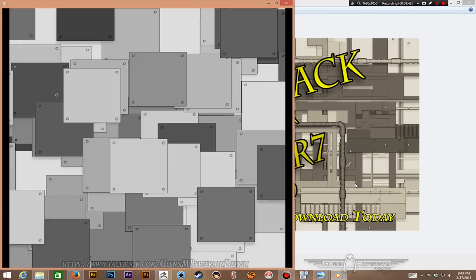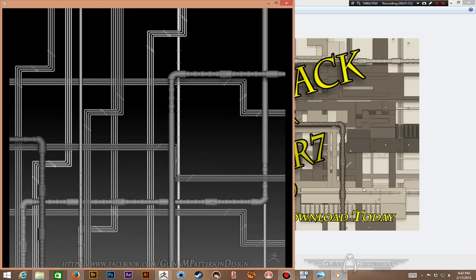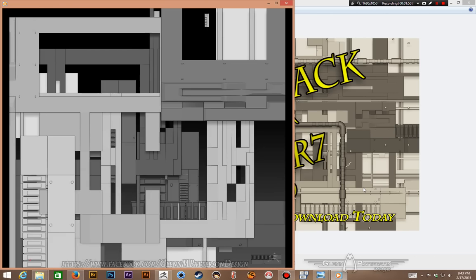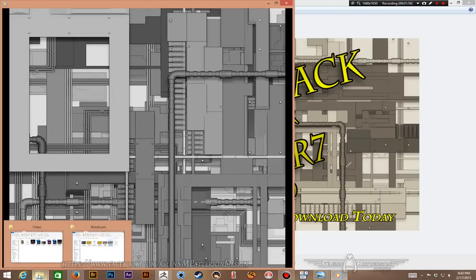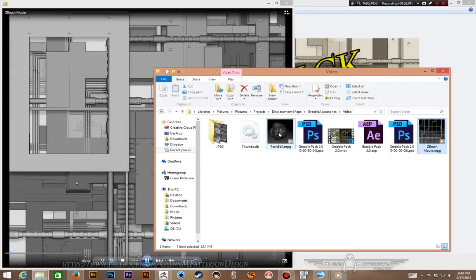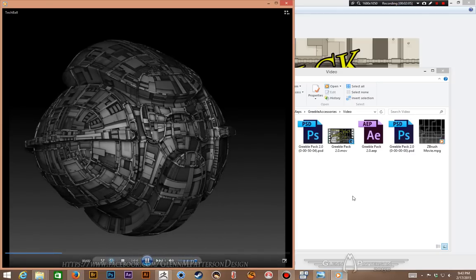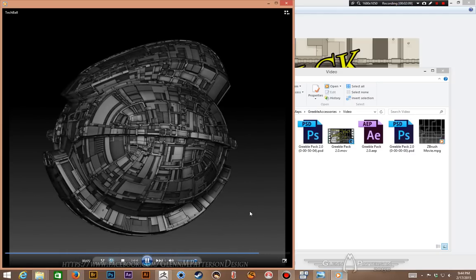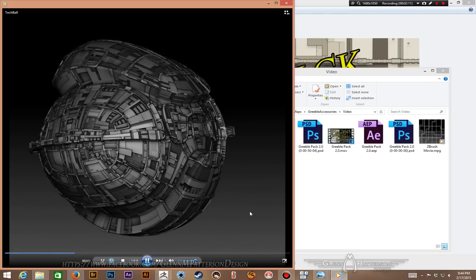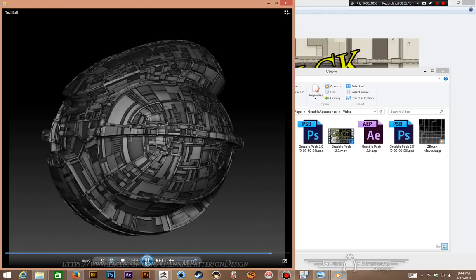I originally built it for myself to create some displacements, and I'm sharing it with everybody here. Today we're going to go over it, and I'm going to show you how to work it, and then at the end of the video I will show you how to apply Greeble. And here's a video of one that I did earlier today. I'm going to let you guys have this little tech ball to play with, and I'll show you the process of applying the Greeble to it to give it this nice gnarly look.